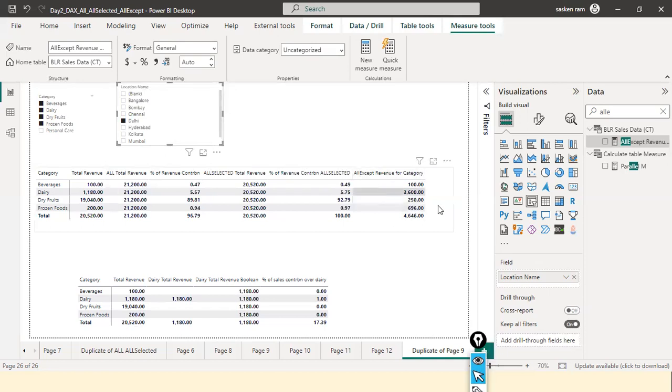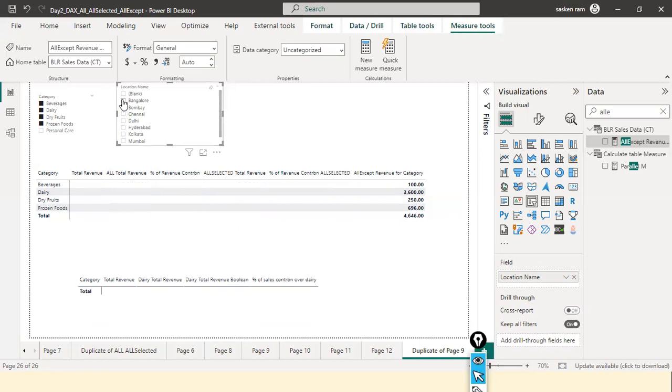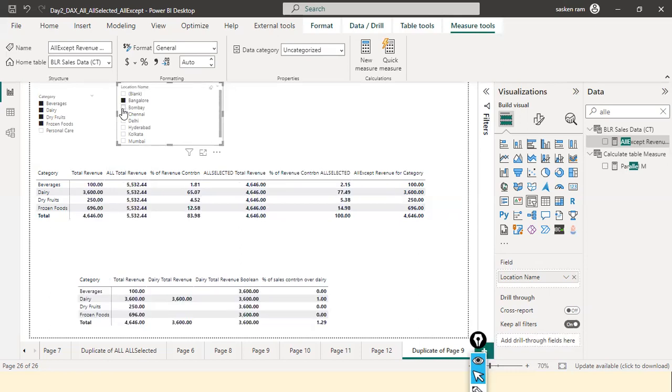You want to compare your base location category wise sales breakdown or revenue breakdown compared to the overall sales. Okay, and here if I see Chennai, look here, Chennai, and the dairy, this is overall, right? So out of the total in Chennai, we made 3,600 only. Mumbai we don't have any sales, and Bangalore correct. Hyderabad, the total sales we made in Hyderabad, you can see it here as breakdown. Along with that, you can see the Bangalore sales.